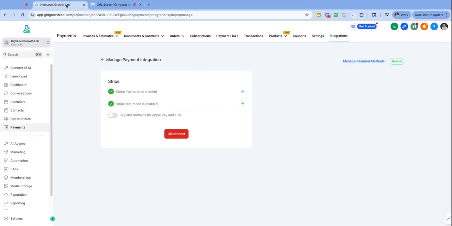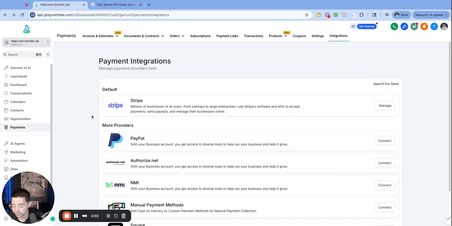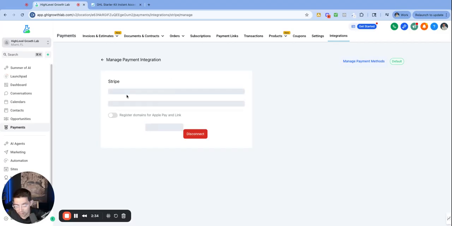So mainly what you're going to do is go back over here to your payment side. Click on payments on the left-hand side. Make sure you're on your sub-account level, so you're inside a sub-account, click on payments. Then after that, top right where it says integrations, click on that. And then this is mainly for Stripe users. This is going to be a little bit different in regards to every other payment processor, but this is strictly for people who just want to disable Afterpay or Klarna or those other options in the order forms. This is how you do it. So you click on Manage on the right-hand side. Once you're here, you're going to click on the top right where it says Manage Payments.